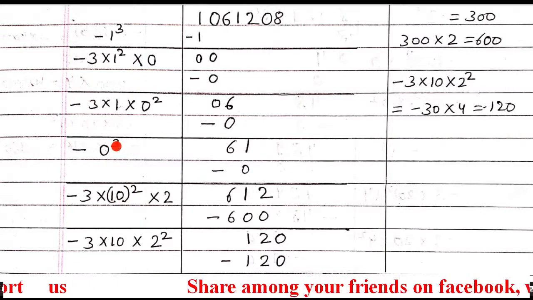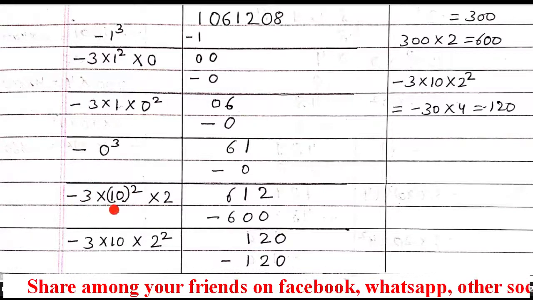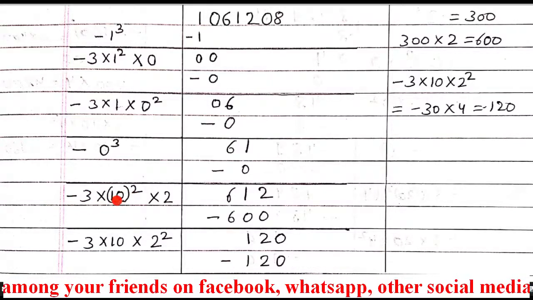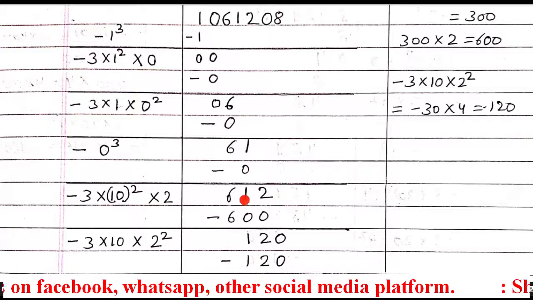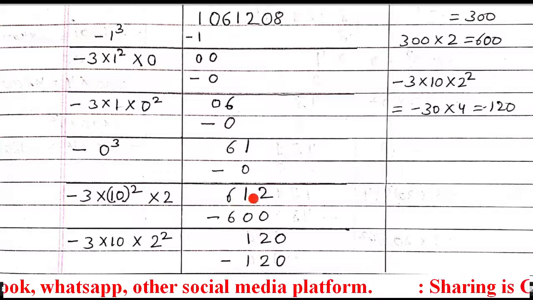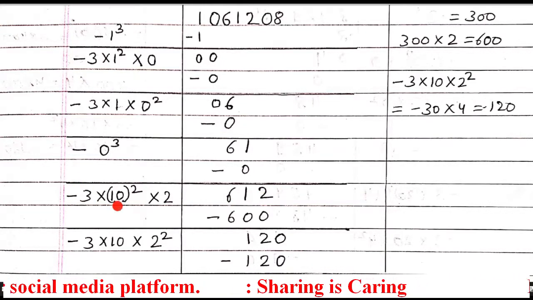And here you have to decrease the power, first 3, then the power is going to be 2. Now first we will find out the product of these two numbers, and after finding the product we will see what we should multiply by, so that the answer is either 612 or just less than 612. So first we will see what the product of these two is going to be.